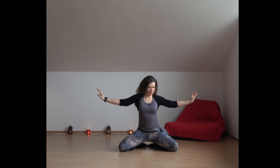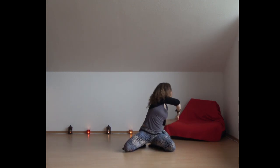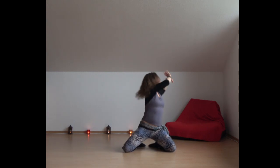Forming up the pelvis, side, front, side, back, and figure eight with the elbows, twisting back, nice and big, and twist, and back, a couple more times.